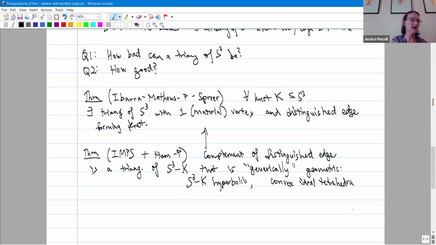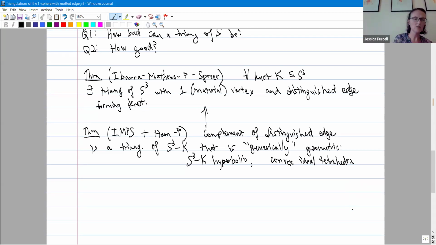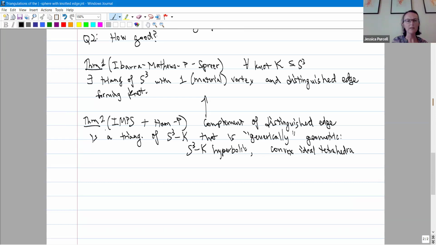So I'm going to take the rest of the talk. I'll explain more about the proof, the construction of these triangulations, how we did it, and how you end up with our knotted edge, and then when you remove it, how do you get this geometric triangulation? And the construction uses tools from hyperbolic geometry, but the result itself, in at least this first part, maybe I should number them: theorem 1, theorem 2. Theorem 1 is purely combinatorial, and there's no geometry that's involved.